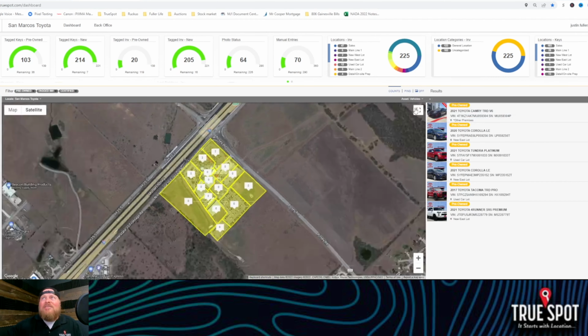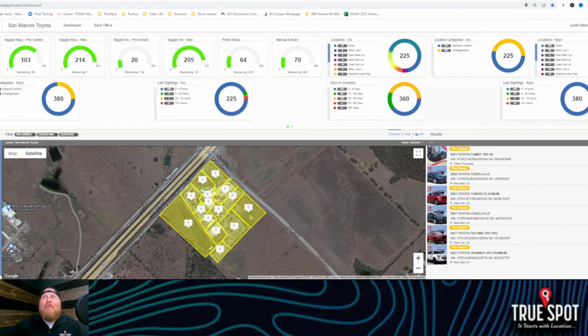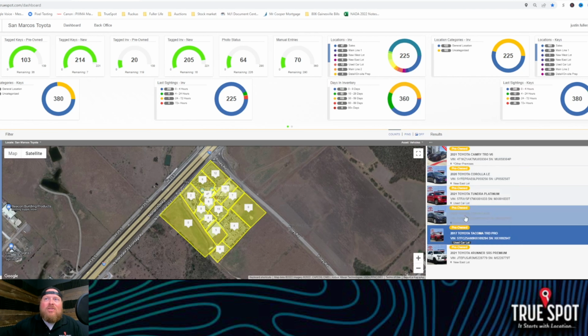Outside of that, obviously, there are some different things you can do across the top up here. I'm going to drop this down for a second. I can jump to things like days in inventory. So if I want to click on 60 to 89 days old, this will allow me to search out any vehicles. Now I need to clear my search here because I have so many filters going, but this will allow me to pull up these 4 specific vehicles that are 60 plus days old. Then once it pulls them up, it'll present me with that list over here on the right side.